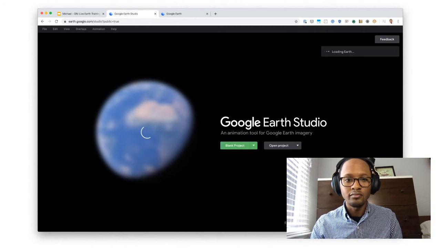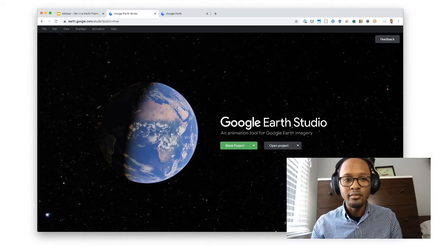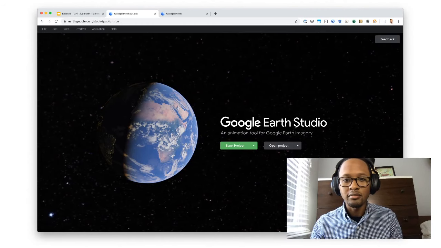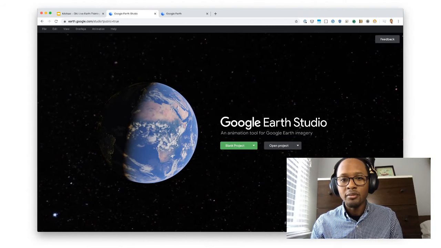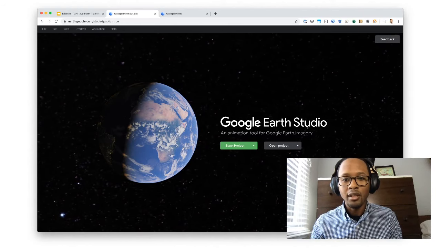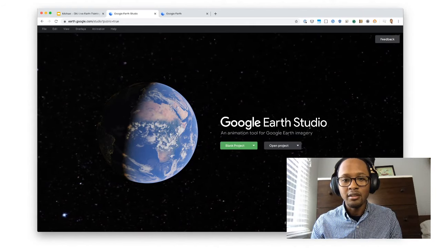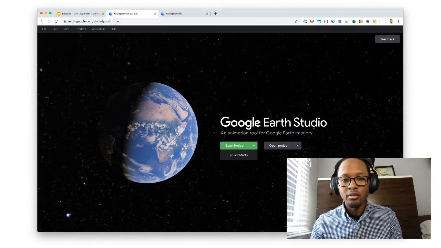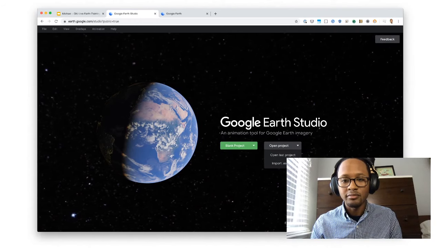It may take a bit to load, but when it does, it's beautiful. Now, when we get started with Google Earth Studio, we have two options for creating projects. We can create a blank project, or we can open an existing project.